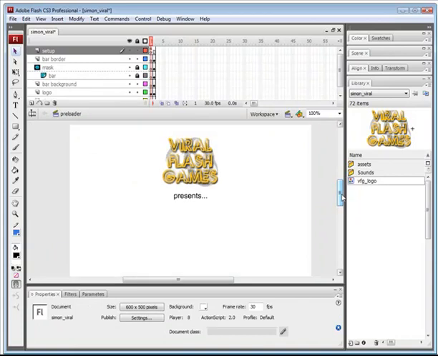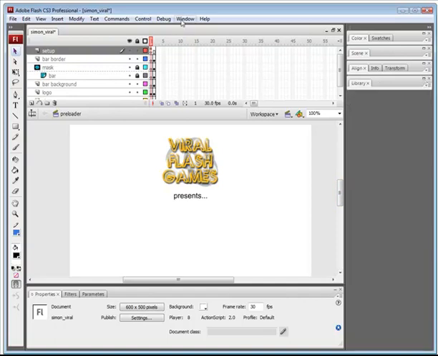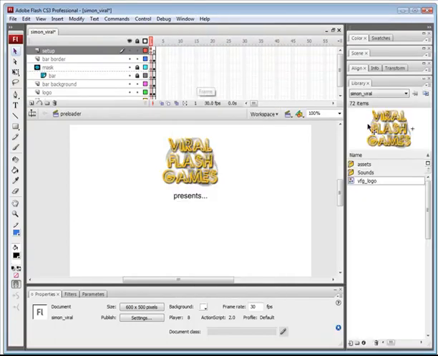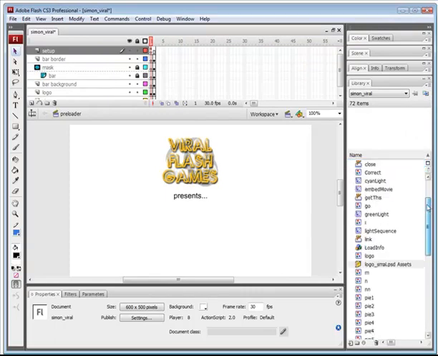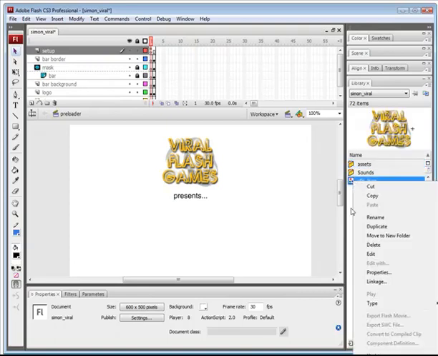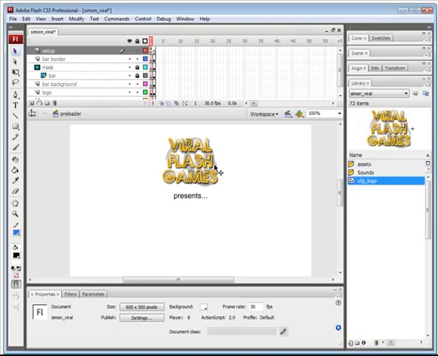So let's start by pulling the logo in to start with. You can see on the right hand side there I've got the library open. Now if the library's not open on your version, you can go to the window menu and just tick library here, it'll open it up for you, and inside there you'll find a bunch of assets. We've got graphics and audio and all sorts of things, but one thing should stand out. It says VFG_logo, so Viral Flash Games logo. It's a graphic which you can see from this icon here, and if I single click on it, you'll see that is exactly what we're trying to edit.